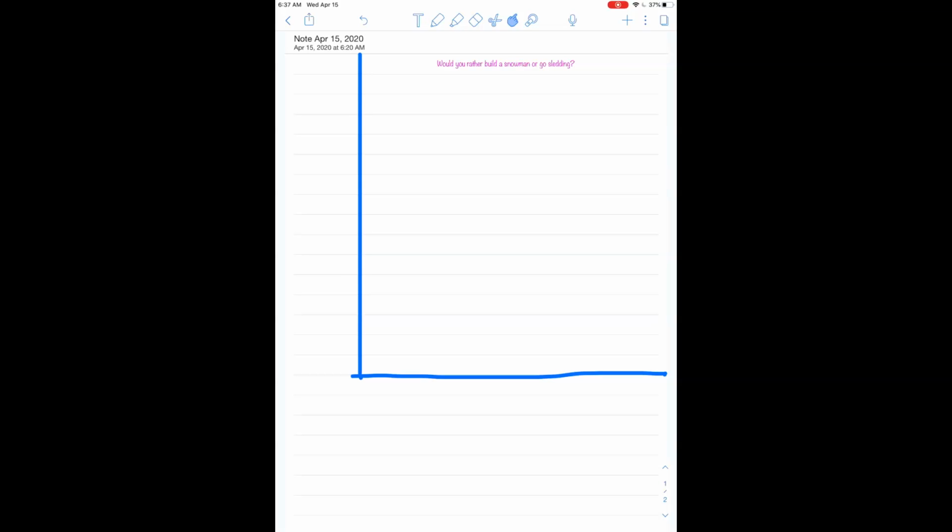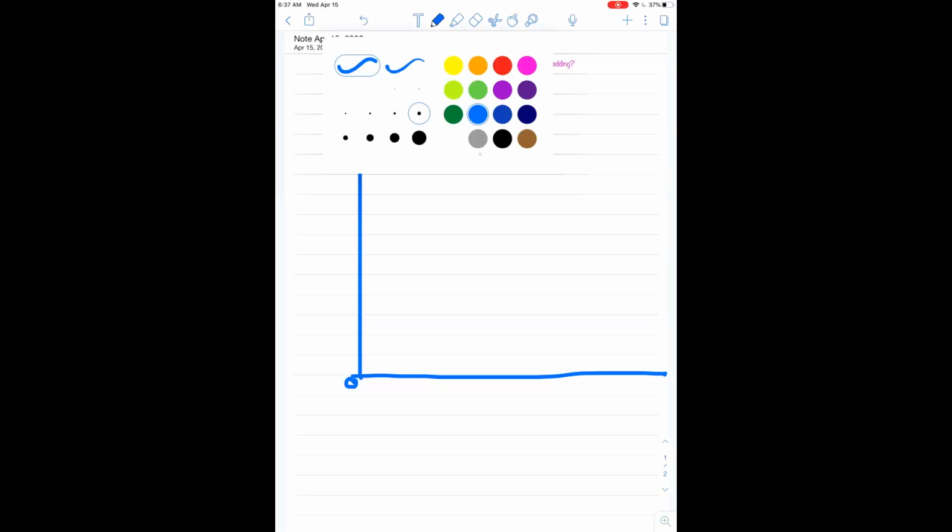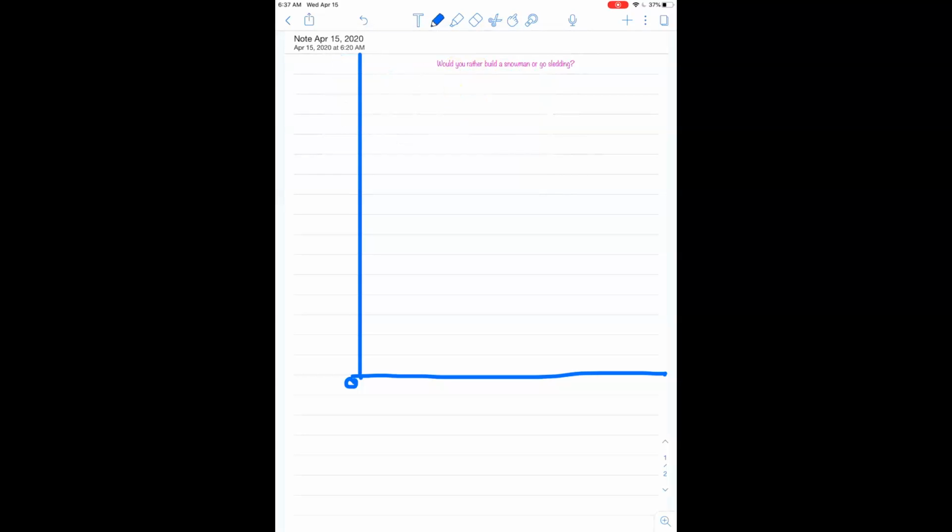I know that I always have to have 0 right here. Now I have to think how many lines I have to work with. I have 1, 2, 3, 4, 5, 6, 7, 8, 9, 10, 11, 12, 13, 14, 15 lines to work with.